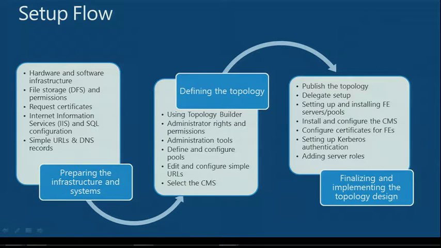We then also need to configure the certificates. So we've gone through the certificate request process already. Here we'll actually go and import the certificates on the specific server roles. Once those certificates are imported, we can then go ahead and start the Lync services, at which point we have an operable Lync environment. Optionally, if we want to, we can add Kerberos authentication.